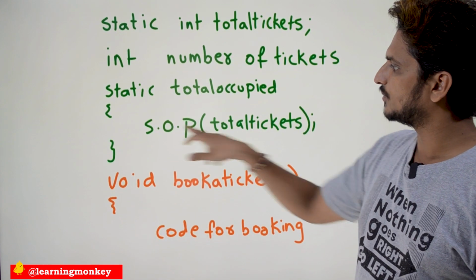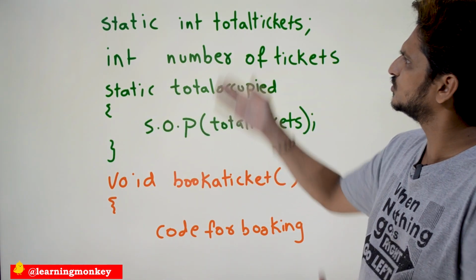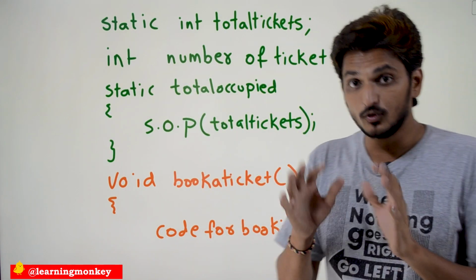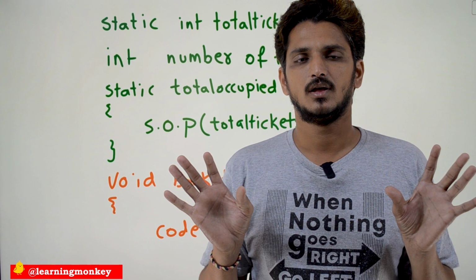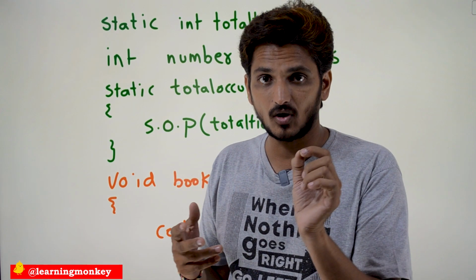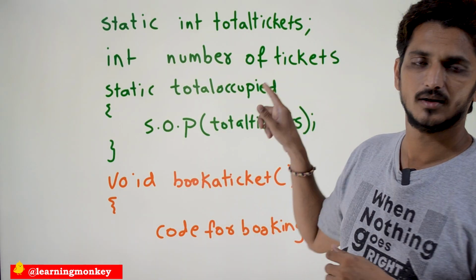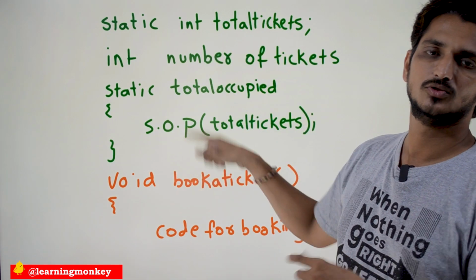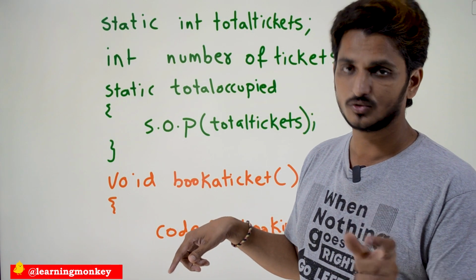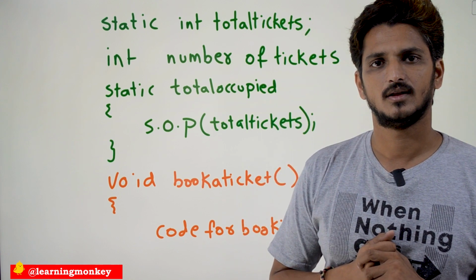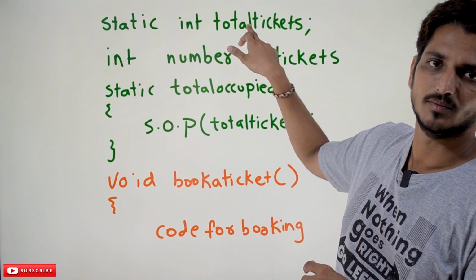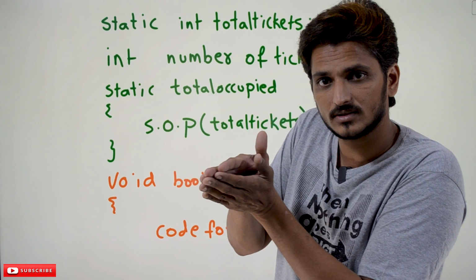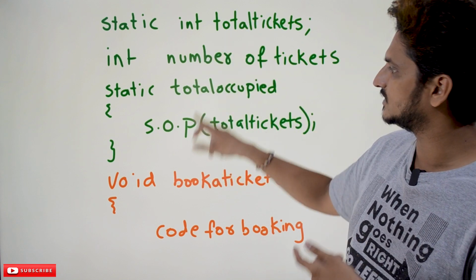Why have we written totalOccupied as a static method? Because this is going to use only the static variable. So we don't need to write an instance method for this. If no one has logged into your system, but we need to check the total number of tickets already booked, then we call this method. It is going to display total tickets. What is the total tickets? 6 plus 2. As of now, how many have logged into our website? 6 plus 2, total 8 tickets have been bought. This static method is going to use this static variable. No need to create an object, because you can call this method directly, because you need to check only the total number of tickets. Only this static variable is enough. That's why this is written as a static method.